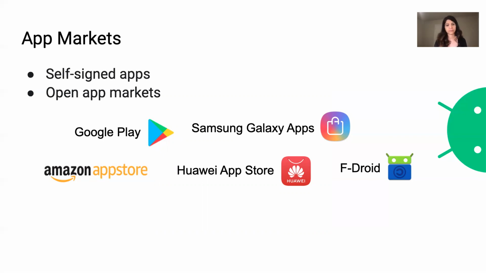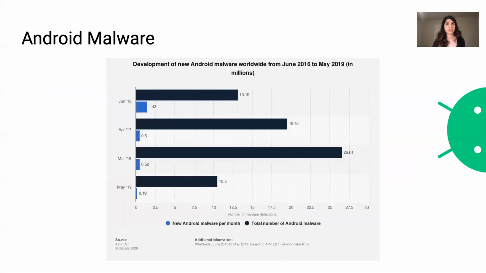There's others as well. Side loading on Android is possible, meaning that if you have the executable of the app, the APK file, then you'll be able to manually install this application on your device, which is something you cannot do on iOS. And as Android is becoming more and more prevalent, so is the malware written for Android. Each year we have tens of millions of new malware being introduced.